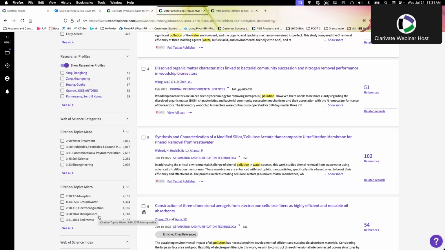The other reason why this is really helpful is that the Web of Science is an international database, a resource that indexes international papers and conferences. It's not just from the English-speaking world. So you obviously are going to have authors that are writing their papers using different vocabulary and language. That's going to vary depending on where that author is from, and that's going to determine what terms they use.